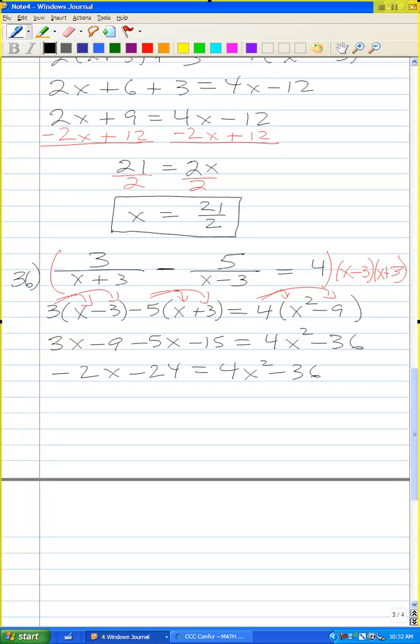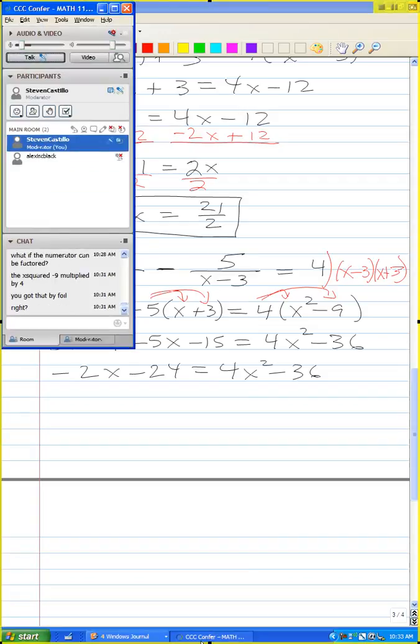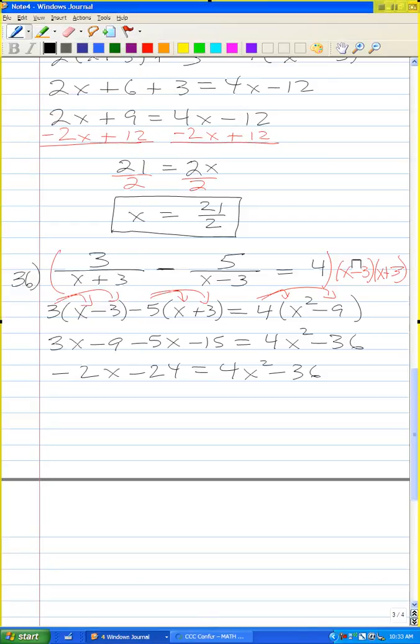And now, about the x squared minus 9: what I did is I noticed that was the product of the sum and difference of two terms. And so by the special product formula, it's just x squared minus 3 squared, which is 9. And so I just use that fact to multiply it. Or I could use the distributive property. I FOILed it out. Okay. So let's add 2x.